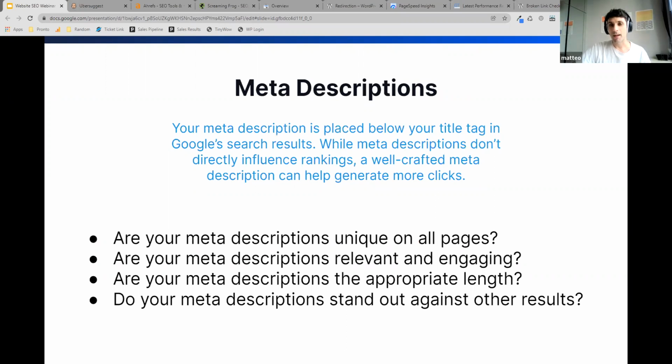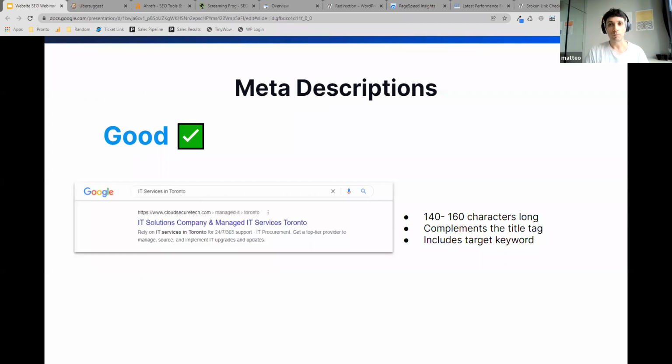Just making sure that the meta description matches the intent behind the search query. It's also important. Does the searcher want to buy a product or a service? Are they just looking for information, or are they simply looking for simple answers? Whenever you know what the intent or the why behind the search query is, then you can adapt or craft your meta description accordingly, to entice them even more to click and to think that that's the actual good result for them to visit.